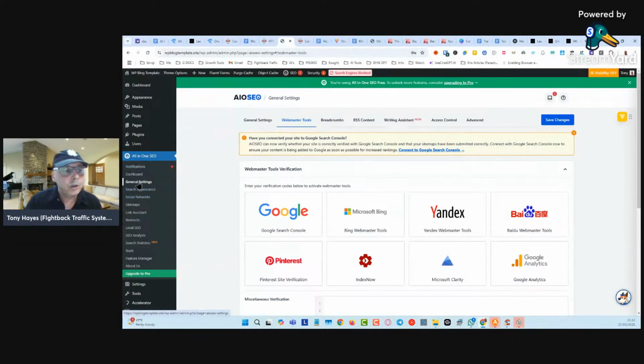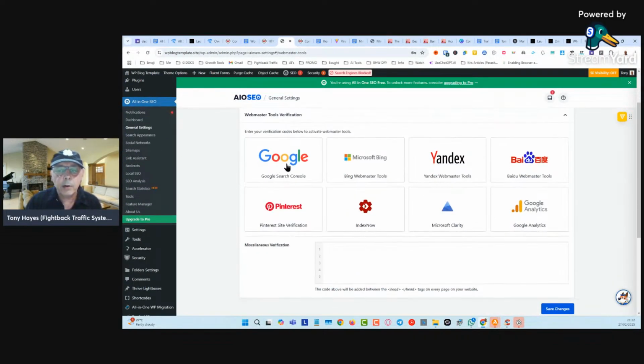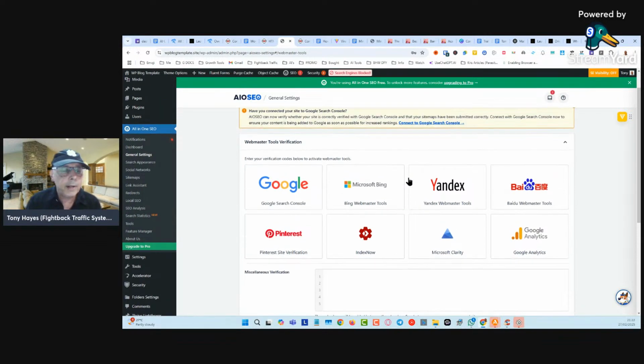So under General Settings, you will see these tabs. You've got Webmaster Tools. You can click on that. Google also has another plugin that you can use, but I never use it anymore because one time it caused a problem with some of my sites. I just use whatever is part of an SEO plugin, whether I'm using Yoast or Rank Math, etc. But this will connect you to Google Console, and it's just a point and click wizard type of thing.